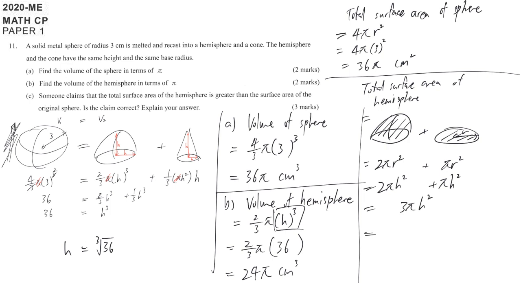And then that means 3 pi h squared. Then you use your calculator. It's because we already have h, so replace it by cubic root of 36. Then use your calculator. It's approximately 32.7 times pi cm squared, which is less than 36 pi cm squared. So that's why we have to draw our conclusion. The claim is not correct.